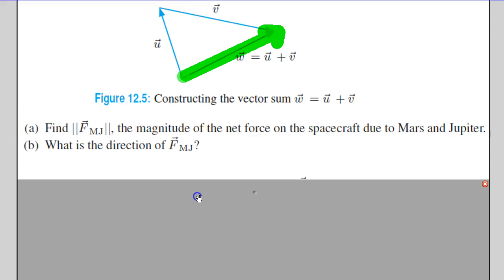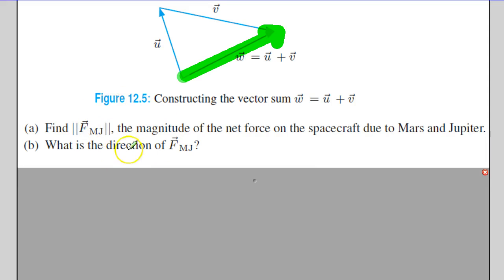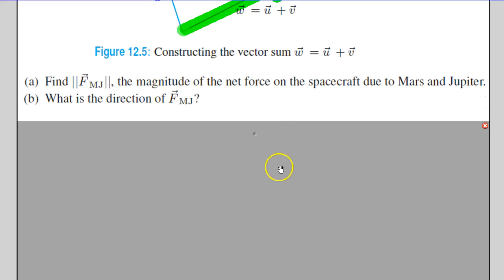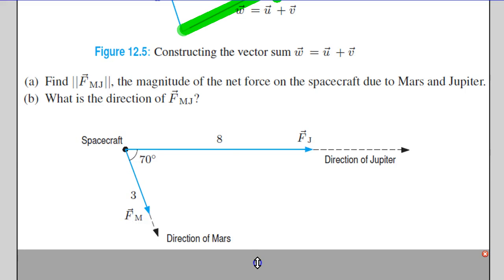Let's look at an example of this. Here they want us to find the magnitude of this vector mj. And then they want to find the direction of that. So it's something similar to what we did before. We have to find the length, and then we have to find the angle. This is a little bit tricky because this is the drawing they gave us, and this is not necessarily how you would draw the addition of two vectors, because you kind of have to put the head of the second vector at the tail or vice versa. But what we saw previously is order doesn't matter. So I'm going to draw this to represent my FM.